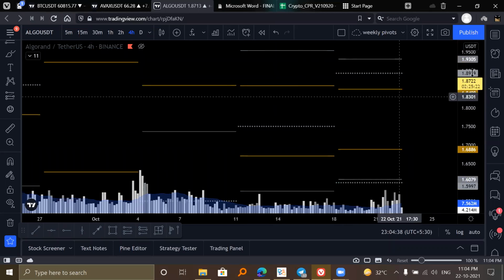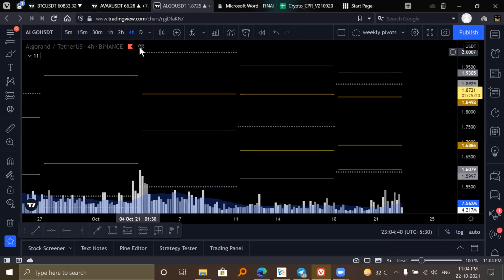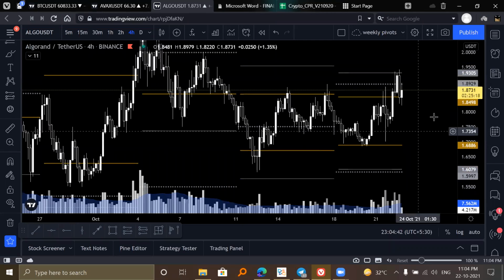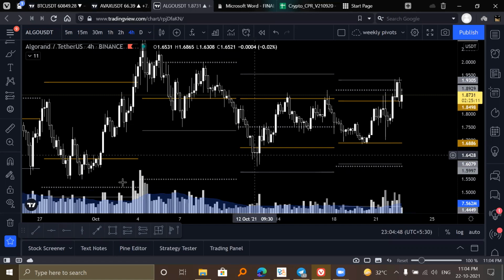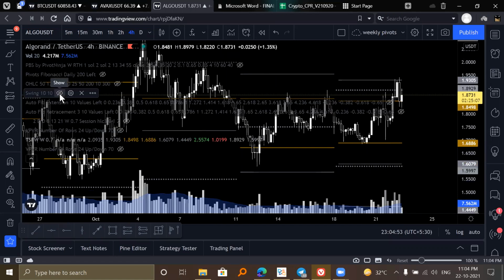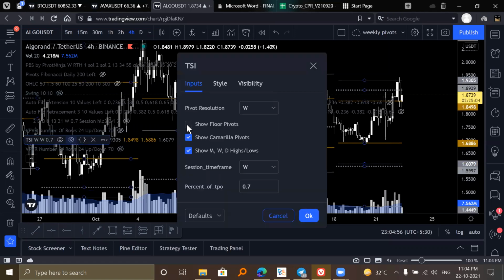So inside value means price will give quite a good return, or price will be volatile actually. Let's hope by the end of the week we are proven right. So I think all the levels, all the basics of camera and all, I've cleared. Now let me present you the screener.